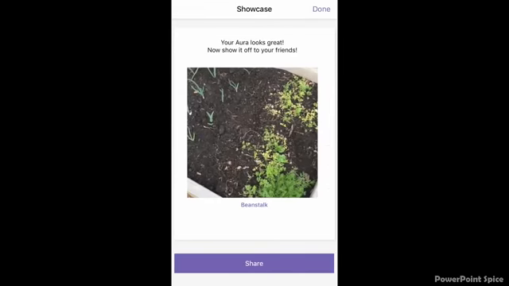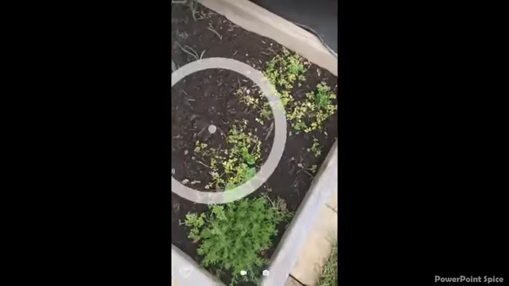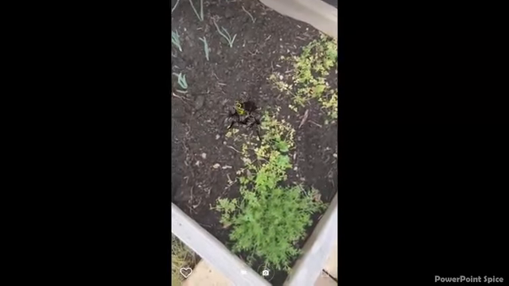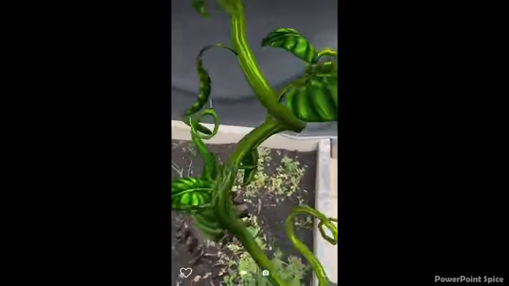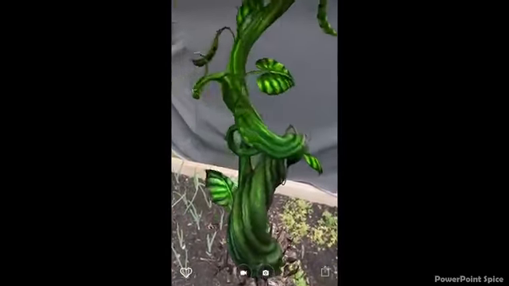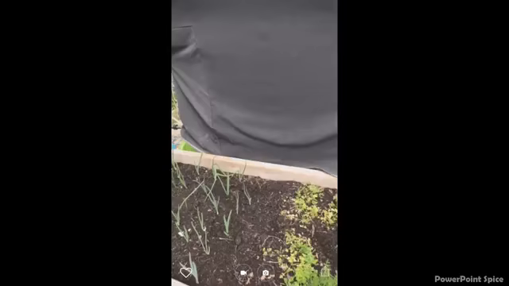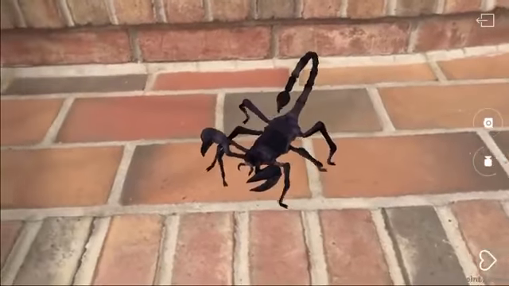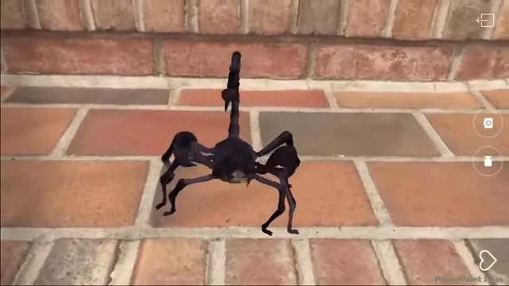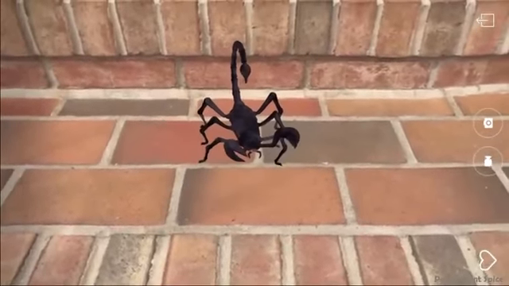Now that it's saved, you just go to your app home screen again and press this button here. Then you find your trigger image in the screen to activate the overlay. And there you go. What's cool is that you can slowly rotate your camera too, and the overlay will rotate with it. Not perfectly, but enough to look pretty neat. And here's another example of a cool black scorpion I put onto these steps. It's not super realistic looking or anything, but still kind of fun to play with, and lots of interesting possibilities about where you could put this thing.